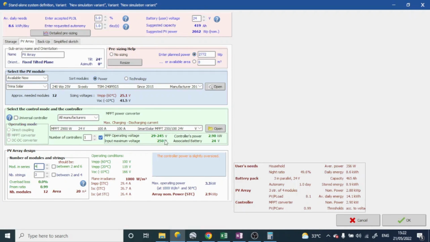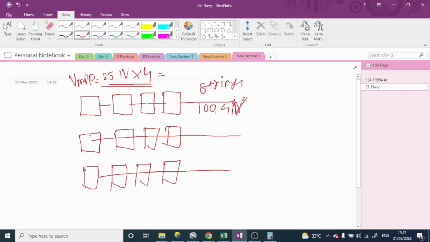So 100 is within that, and the solar power plant will work in the proper manner. Again, a similar condition will be there for the second string also, that is 100.4 volt, and this is also 100.4 volt.